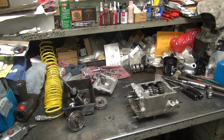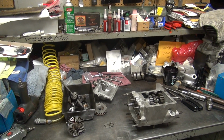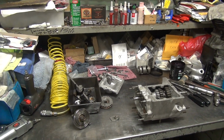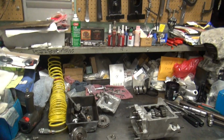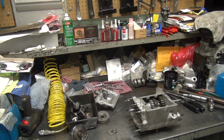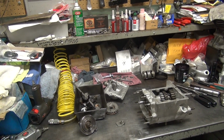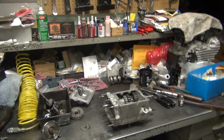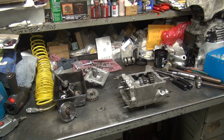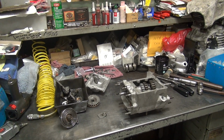Well, Fred's transmission's easy to rebuild. So is Mario's. It's a late one too, isn't it? 70 something. They're both 78, 79. They went to Cowpie, didn't they? Nope, mid-year. Harley's favorite things to do, mid-year changes. Oh yeah.